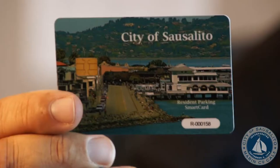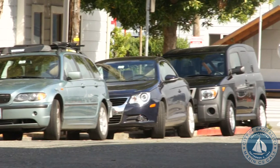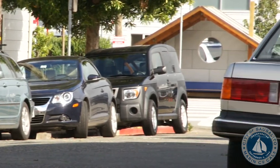Hi. I'm Lieutenant Curtis Goog with the Sausalito Police Department. I'm here to introduce your new resident parking card. This gives Sausalito residents the ability to park for 3 hours for free in any of the downtown lots. The card replaces your current resident hang tag, which is to expire after Thanksgiving of this year.